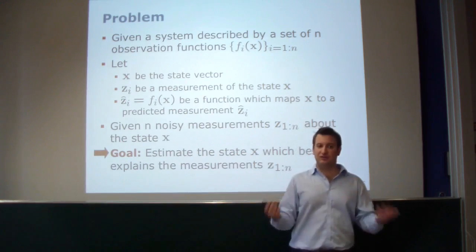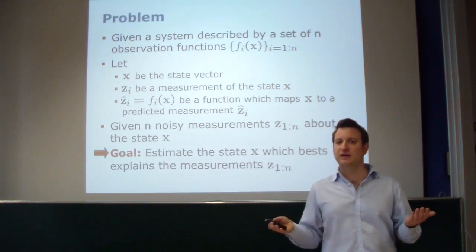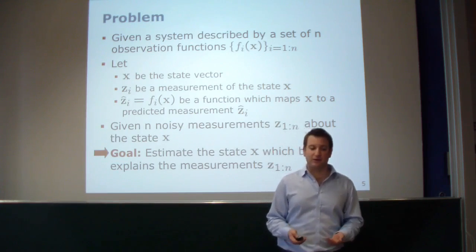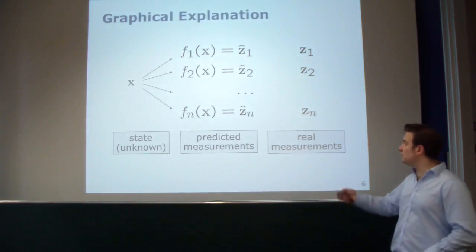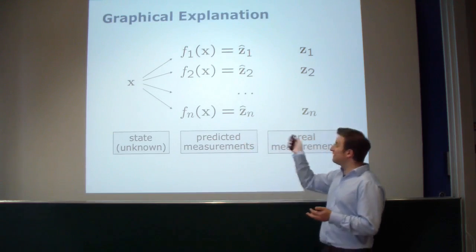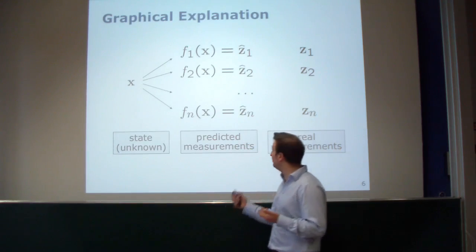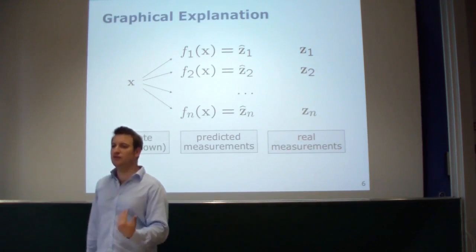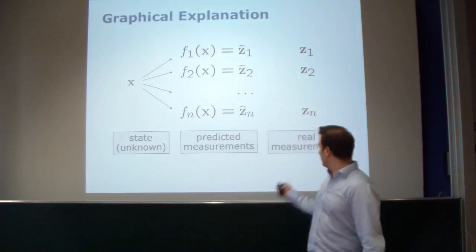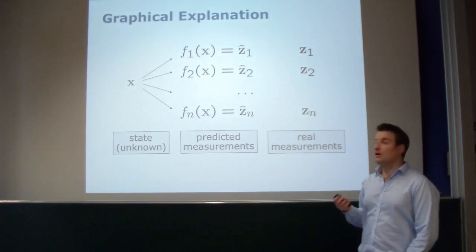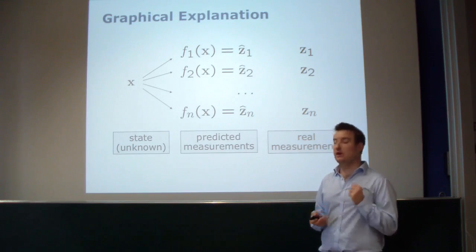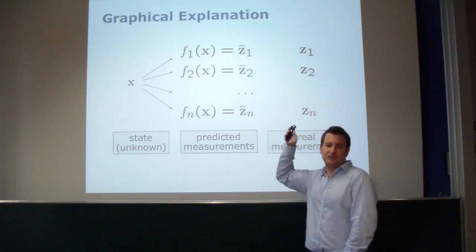The goal is to find a configuration such that the error between the predicted observation and the really obtained one is minimized. And I'm going to look here at the squared error. As an explanation, we have this variable x, which is our state, which is unknown, and this influences these predicted measurements. We use our functions f_1 to f_n, which use the state and compute the predicted observations. And we have the real measurements, and we want to find an x so that the difference between those values is as small as possible. We're looking here at the squared differences. This is called least squares.